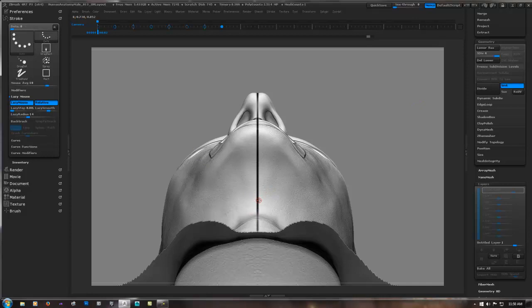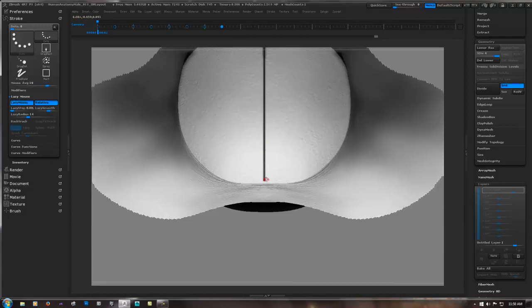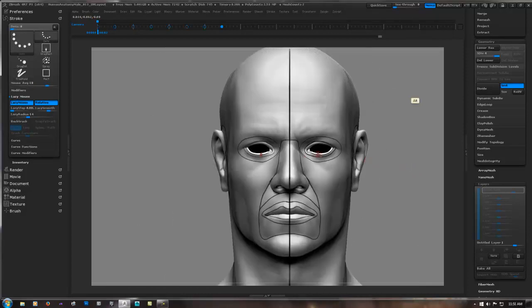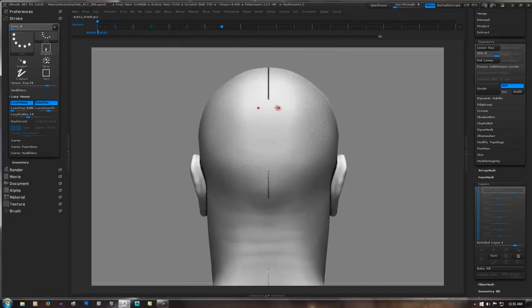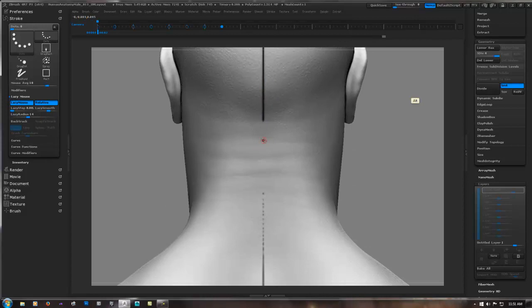I'm hopefully doing the other side of the head, the top of it, by doing that.